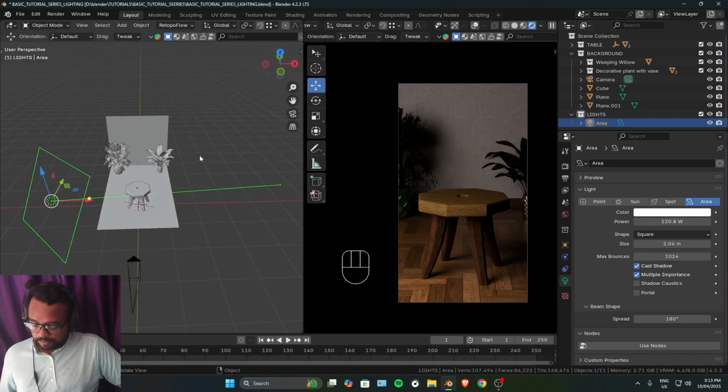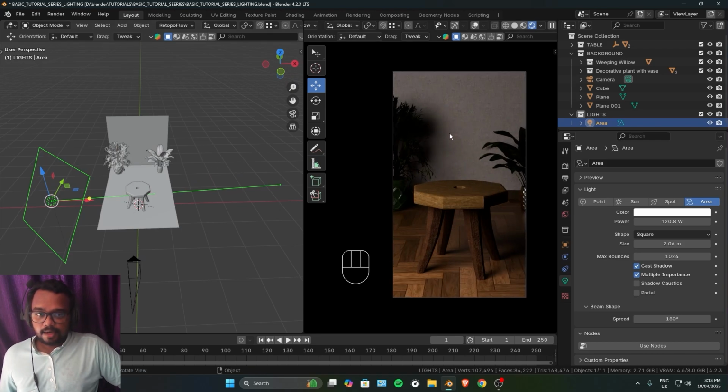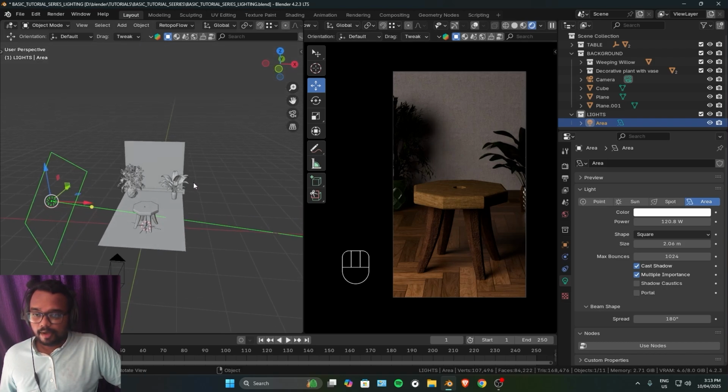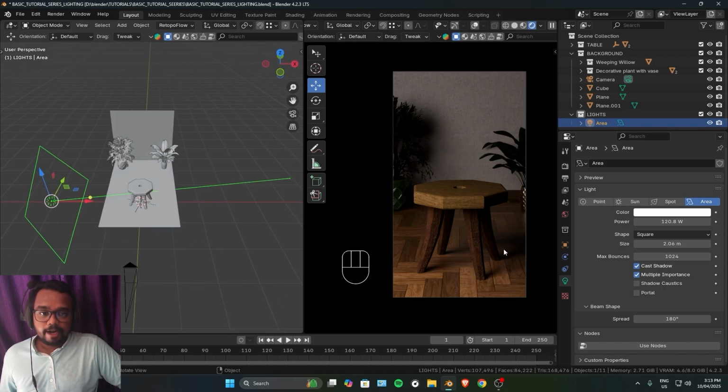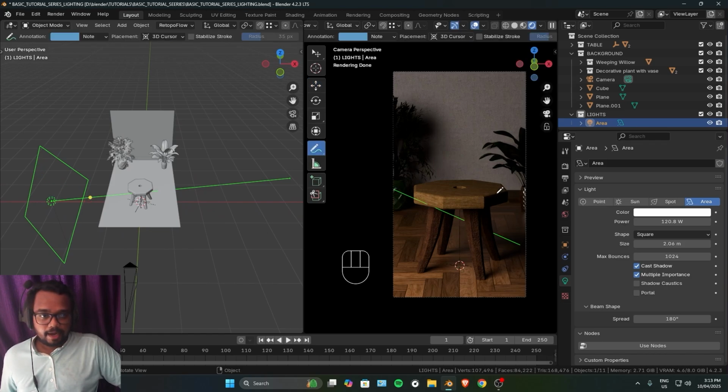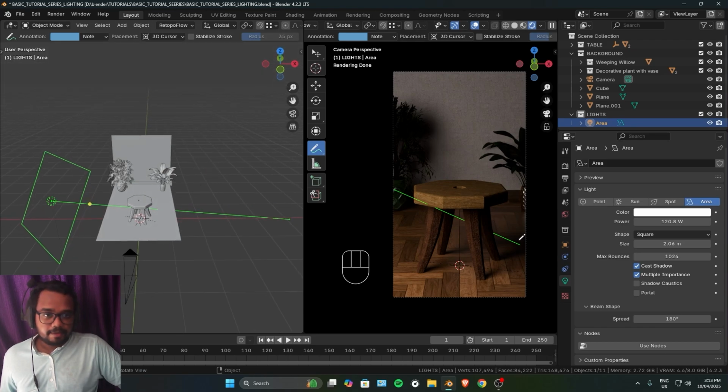Now what we are going to do is we are going to add in a fill light. So basically this is our main light, which is covering 90% of our asset. Now we are going to add a fill light. Now what is a fill light and why do we want to add it? Let me turn on the overlay. Now as you can see, we have this darker area over here. This darker area should not be that dark, so we are going to add another light that will fill this harsh shadow.